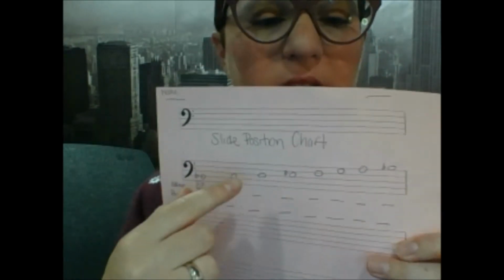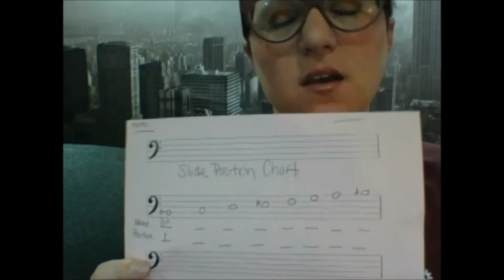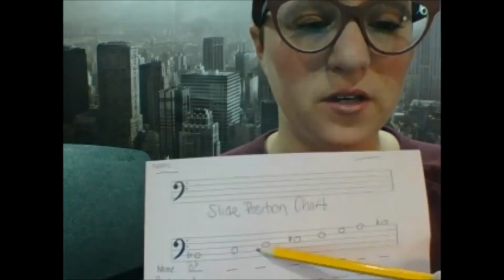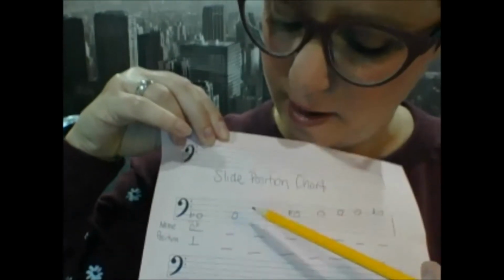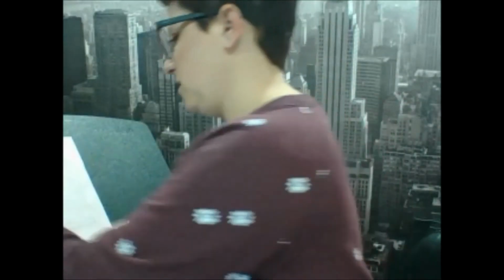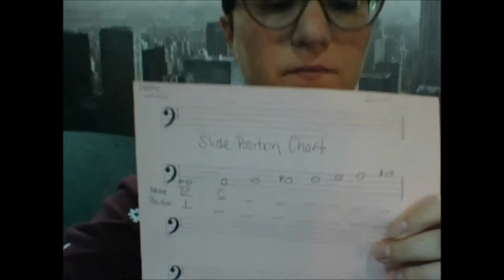Okay. What's the next note? Now remember, you've made up your code for the lines and the spaces, right, from your packet. So even if you didn't have your book, you could figure out the note names by using your code. So the next note is a space note. So we use our always carry extra. So let's see right here. Always carry. So that's a C. So we can write C. And then who remembers what position C is in? It's the one where you have to put your arm all the way out. That's right. C is in 6, so we need to write a 6.